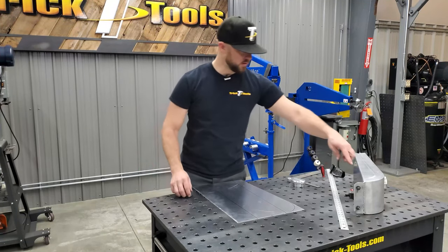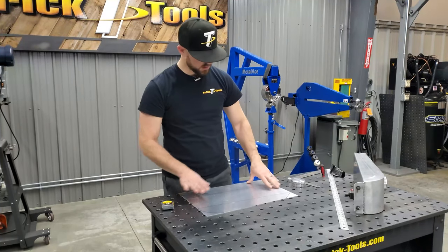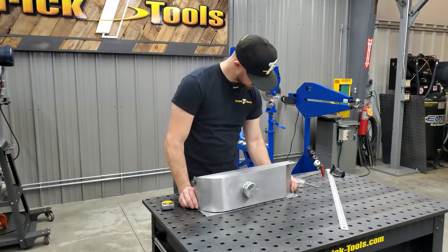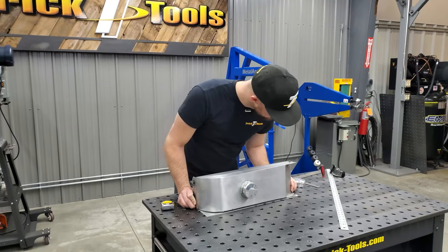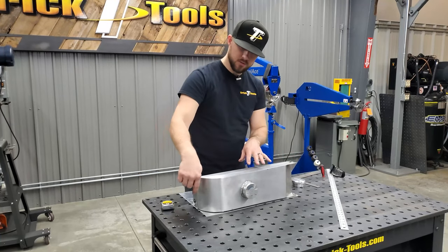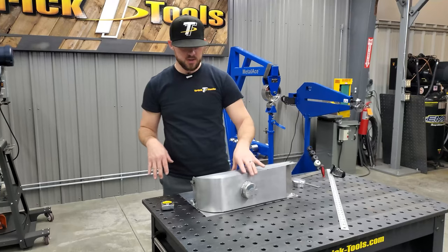In order to get the side shape from the tank, I took this piece, just laid it out on here and lined up my bottom edges of the tank where my bend lines will be. And then marked out the few points, traced the round shape on the back here, the angle on the front, just to make sure I got all that duplicated.